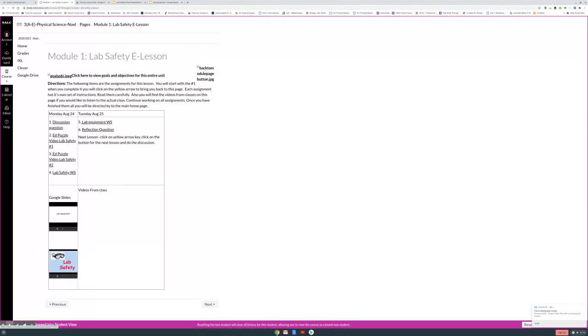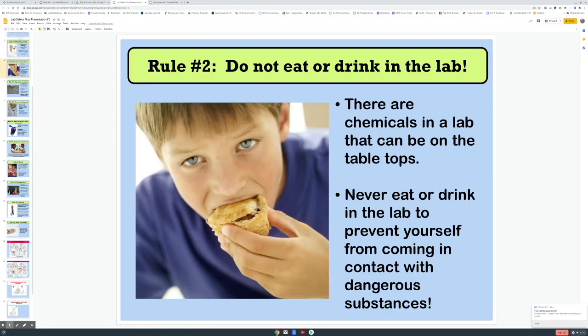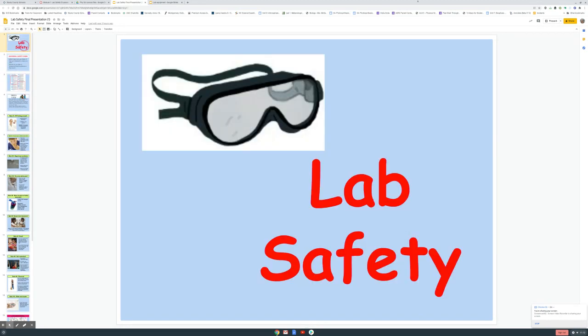I've got an Ed Puzzle video, two of them, and then I have a worksheet, and I have two slideshows. I'm going to attempt to go into the slideshows and talk through them and have it as part of this recording. I tried it one time and it kicked me out. So let's see what happens this time. So I'm going to click here. It still says I'm sharing my screen, so that's good. All right, let me get back up here to my present. I think I'm going to leave it like this just in case it kicks me out again.